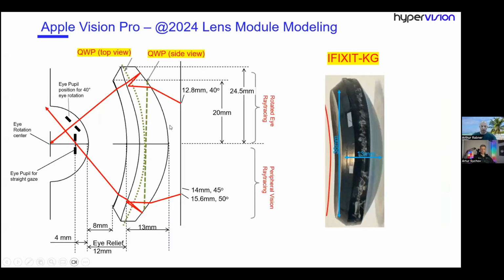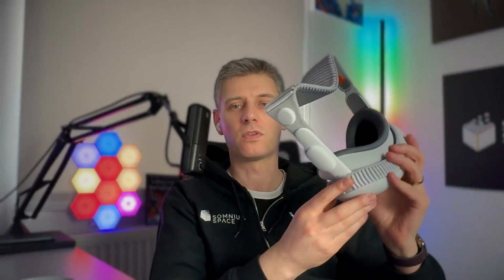Now, next we did modeling. Just one question on behalf of our users. I know many users will be asking this question. Apple Vision Pro lenses look unusual to the naked eye because they have a different shape. They're not going out of the lens, but going into an inner circle. That's what's unusual for many people when they see this for the first time. Can you, in one sentence, explain why Apple did it?